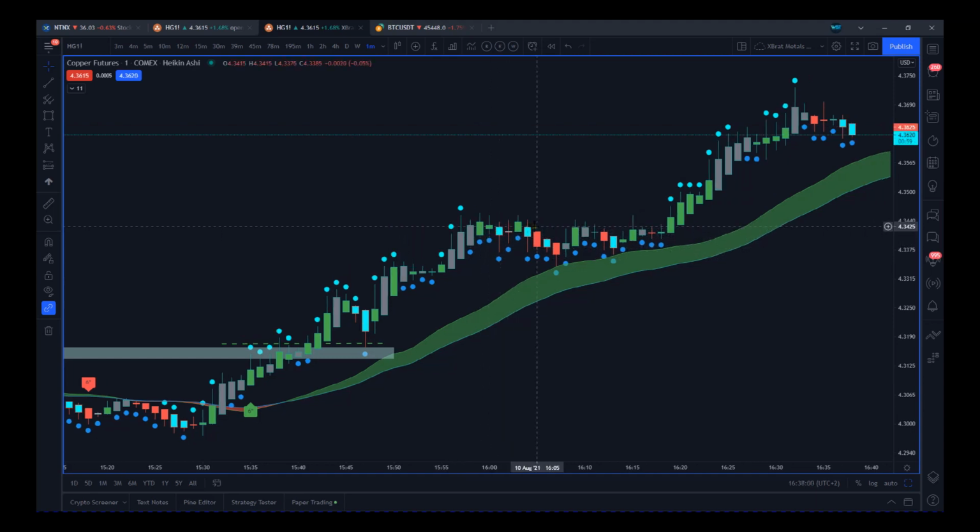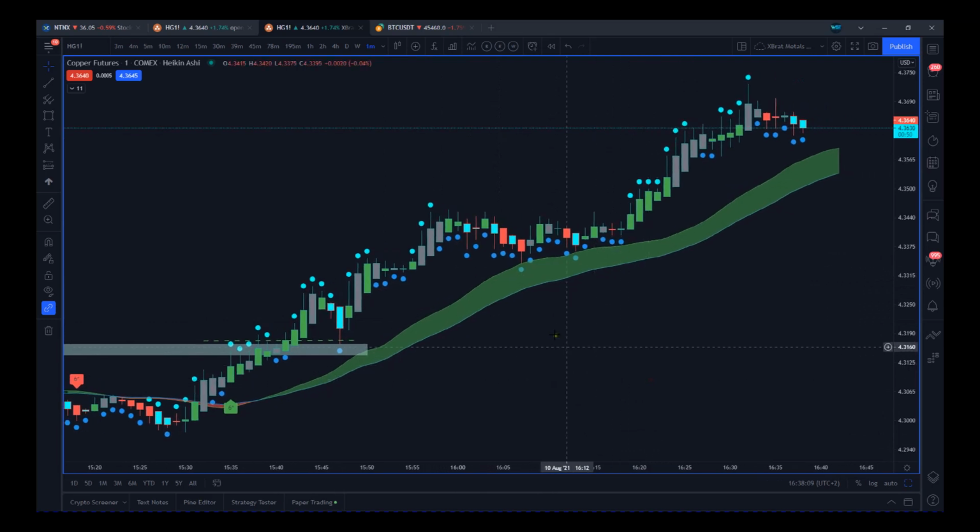This is a simple pullback, but look at our cloud, it's wider and it's green. This is our bias cloud, it's automatic. We stay in the trade. We then start to build up some more momentum. All of this movement is lower than average volume. Then we break back out again, higher than average volume and an accumulation candle.